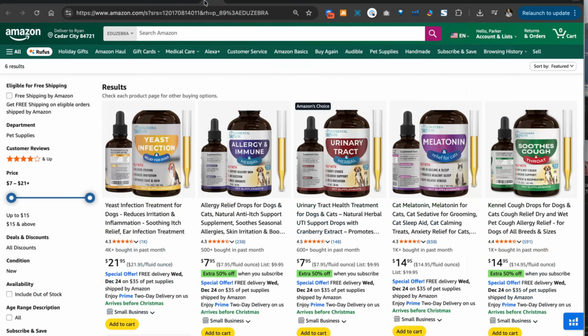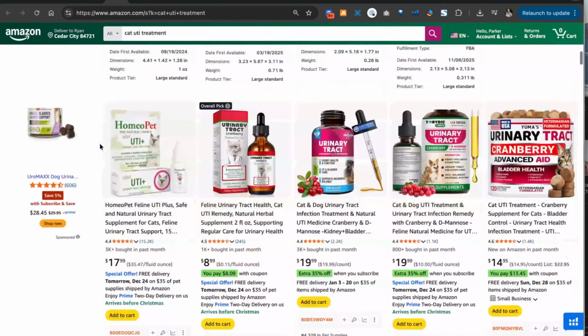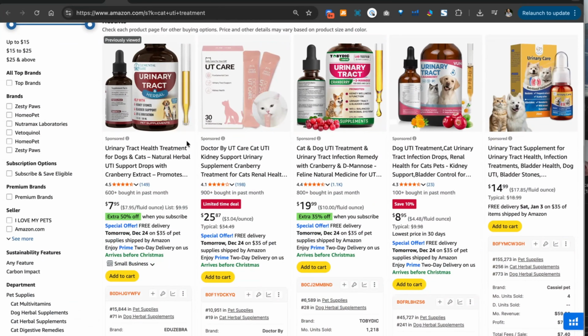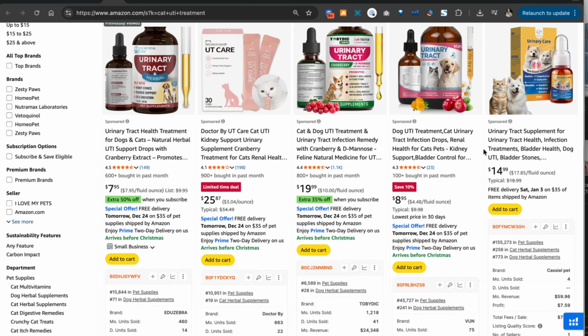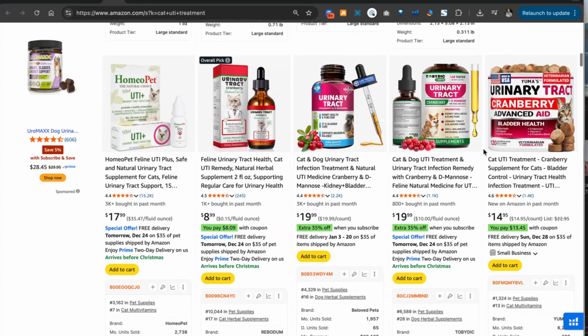So the same thing applies for the cat and the dog. For the cat one, there are multiple different drops, and I looked at all the competitors and I read them, and they're basically the same in terms of the ingredients and what it actually does. And the USP is not going to be that it's drops, because there's other products that are also drops.